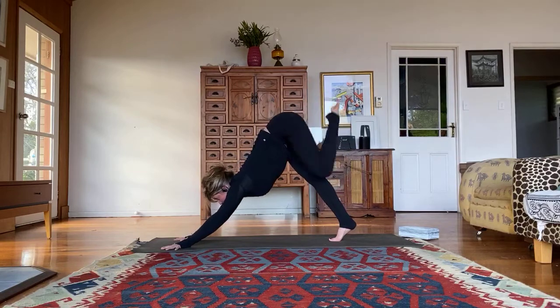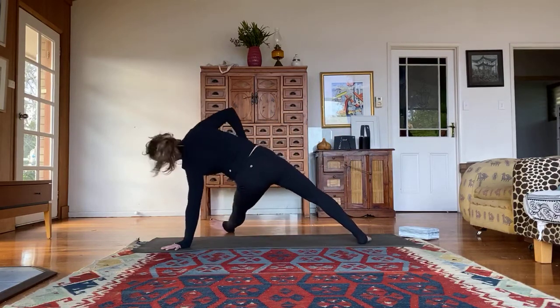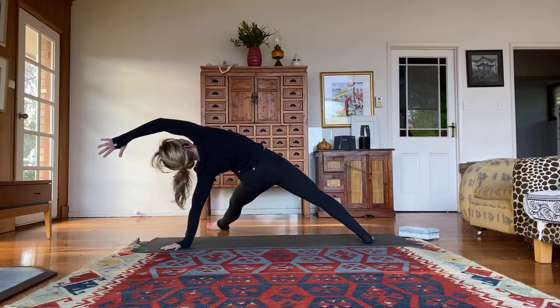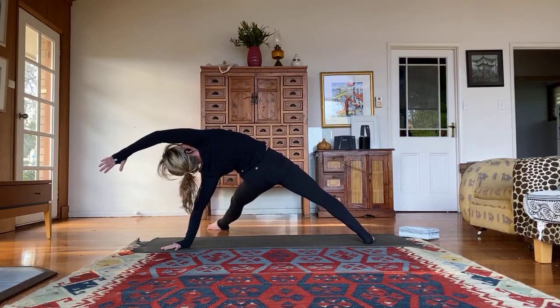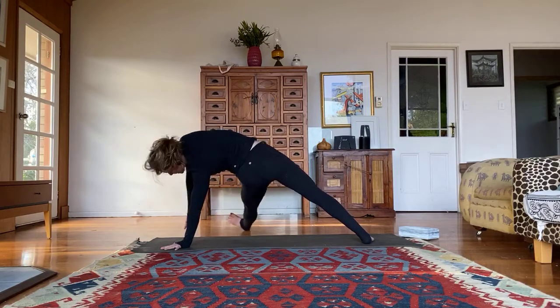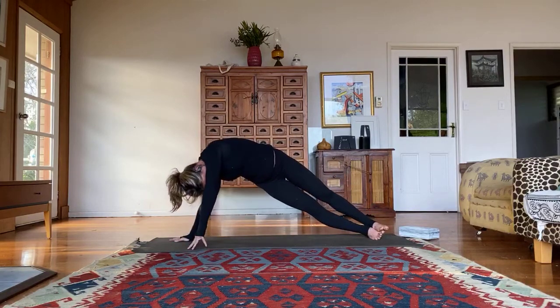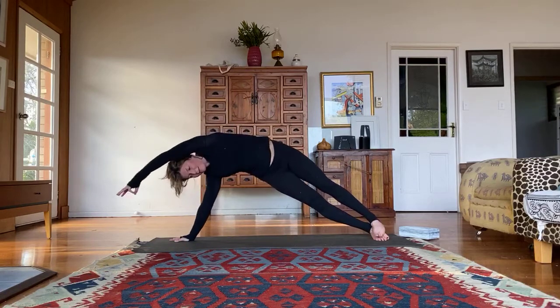Exhale, keep it close to your body as you roll to the inside of your right foot. Left foot to the outside of your right hand, fallen triangle, right arm reaches up and over. Whole left flank of the body lifts to the ceiling. Left side chest to the sky, breath in. Exhale, right hand down, left foot on top of right, side plank pose. Take your left hand up and overhead, press the hips to the sky.